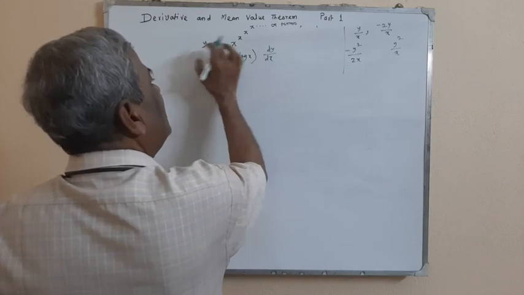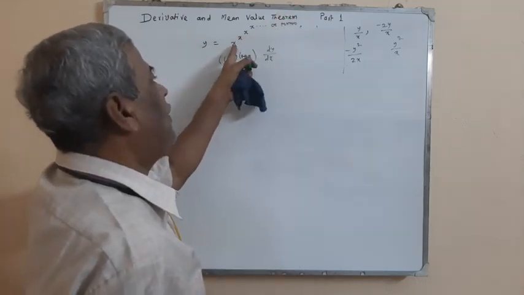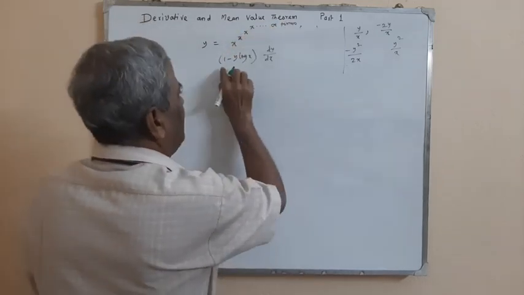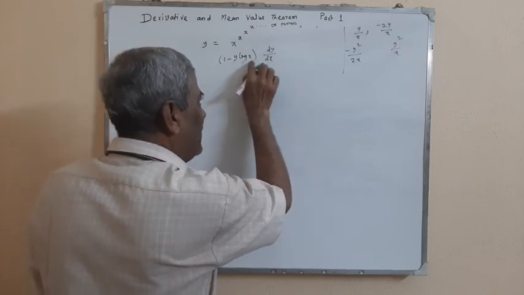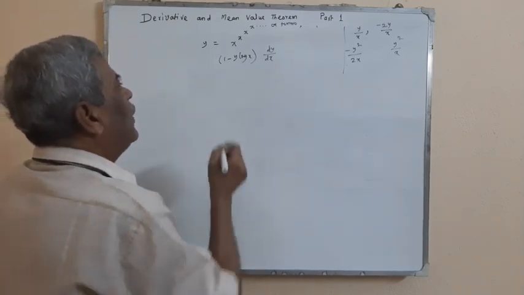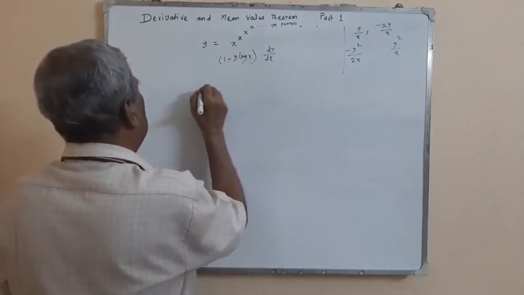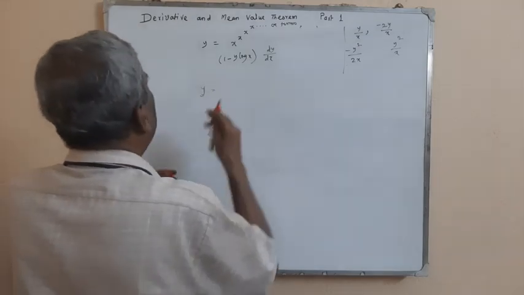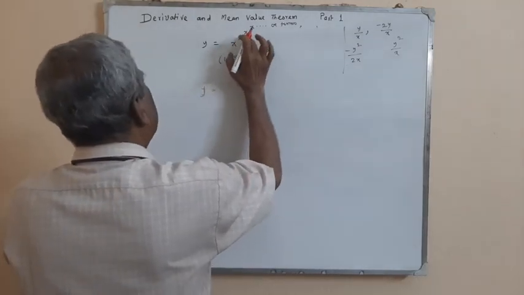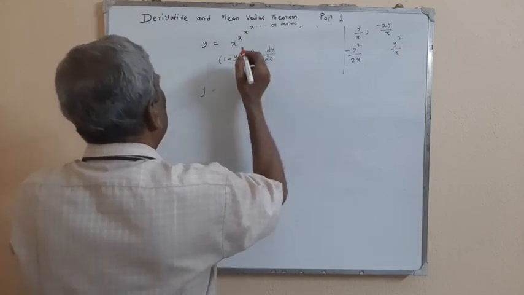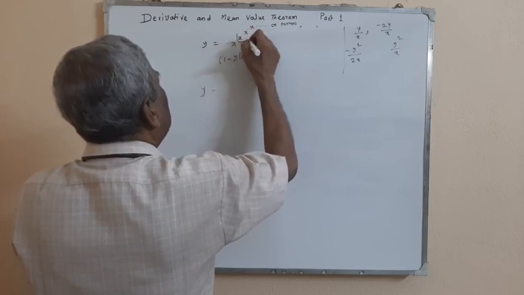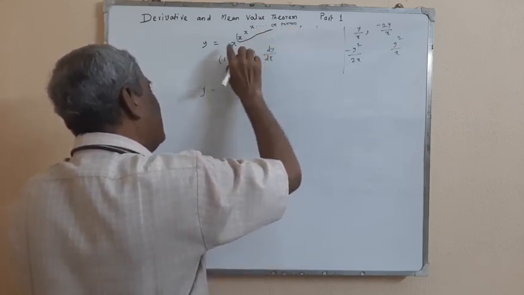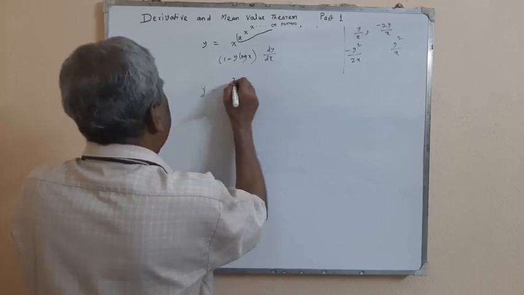We have y is given in terms of x, and it is x power of x is x, its power is x, and up to infinite terms is there. So from there we have to find the value of 1 minus y log x into dy/dx. Now the given function is y is equal to x to the power x, its power is x, again x. If we count this one only, x to the power x to the power x, it is infinity minus 1, so that it is infinity. So it is x to the power x.